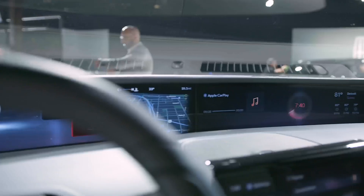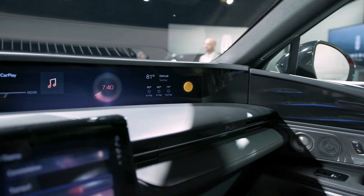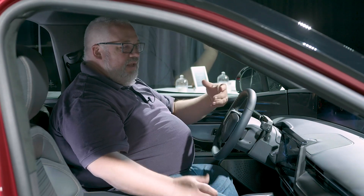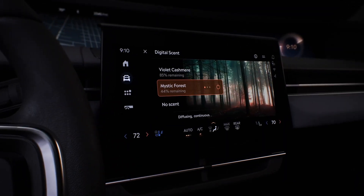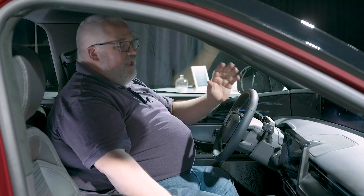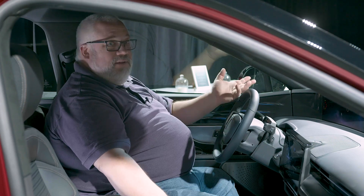What the display will not show you is streaming video while you're driving. When you come to a stop and put it in park, the new Nautilus can act as what they call a rejuvenation center. It's got programs that combine lights, sound, music, and fragrances — there are three different fragrances that actually come with the vehicle — to create a kind of relaxation spa. The seat will even massage you, depending on what trim level you get.